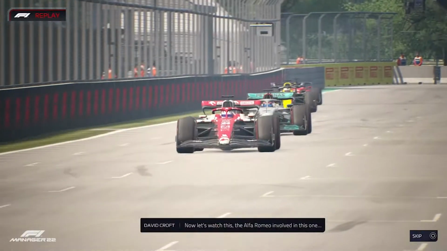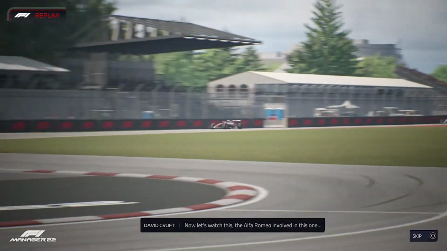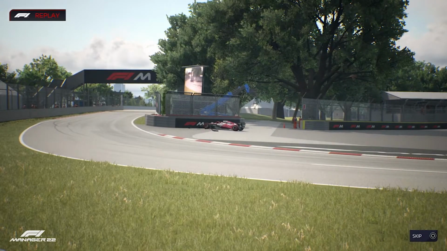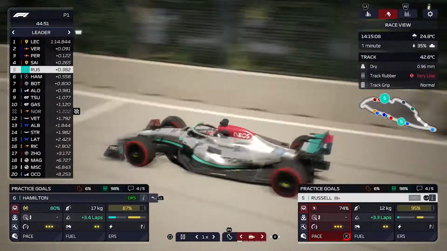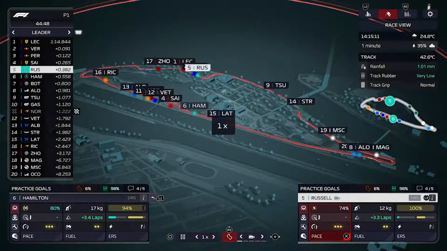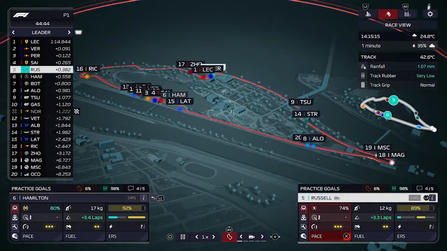Now let's watch this. The Alfa Romeo involved in this one. A huge crash right in front of George Russell. Then in the same place, Lando Norris crashed into Albon. And that is a bit of a silly animation, if I do say so myself. He could have continued driving onwards. The rain is dropping now, and we're just going to ignore it because we do have a little bit more feedback to get. We're nearly there. We'll bring them in a couple of minutes' time.